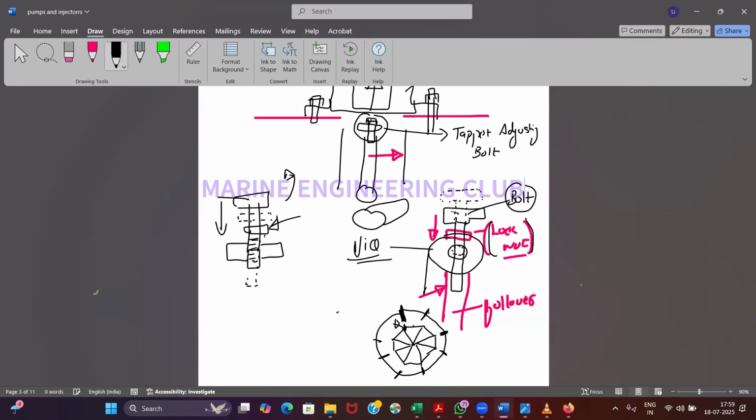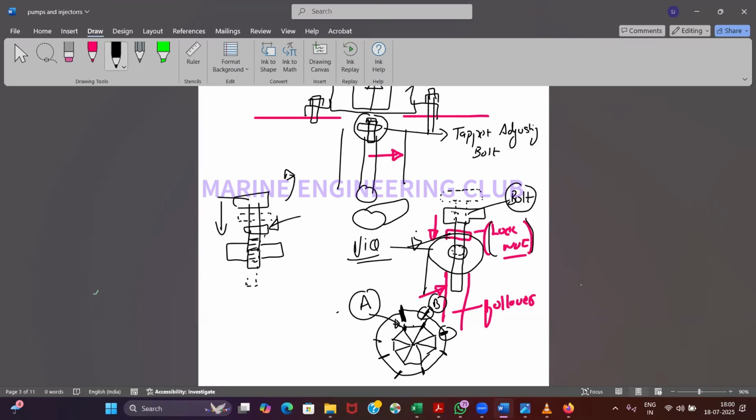I will make paint markings on these positions, and I will turn it so that, suppose I give this an A marking and this I name as B marking, I will move this A marking to the B marking, up to here. Then again I will tighten the lock nut, reuse it, and check what my beginning of injection is, whether it is okay or not. If it is not okay, then I will slightly adjust more. Okay, it is a hit and try.